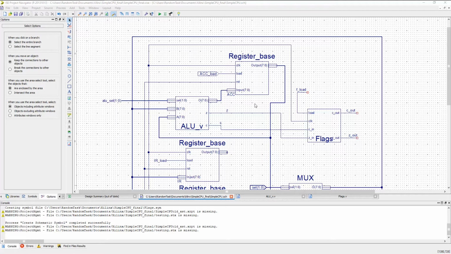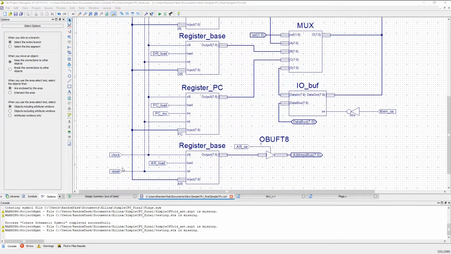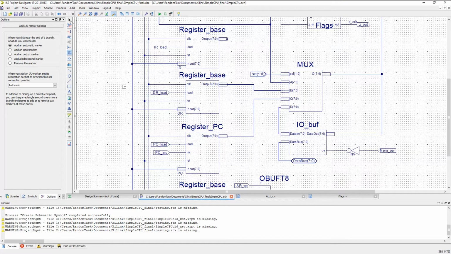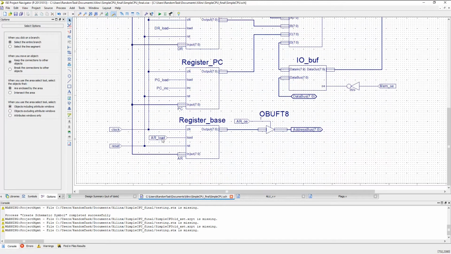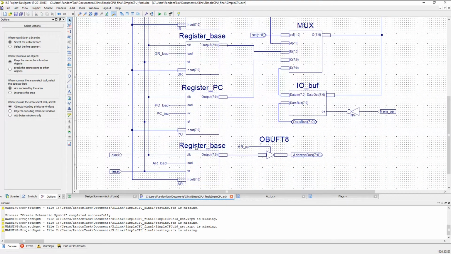I only need a few of the control lines, namely the ALU select lines, the accumulator load line, the flag load line, C out, and Z out, as well as the select lines for the MUX, the memory output enable line, the clock and reset lines, and the data bus. And the rest of them I can go ahead and delete. With that done, I can now wire up the test circuit with the transceiver as before, only using all 8 bits.